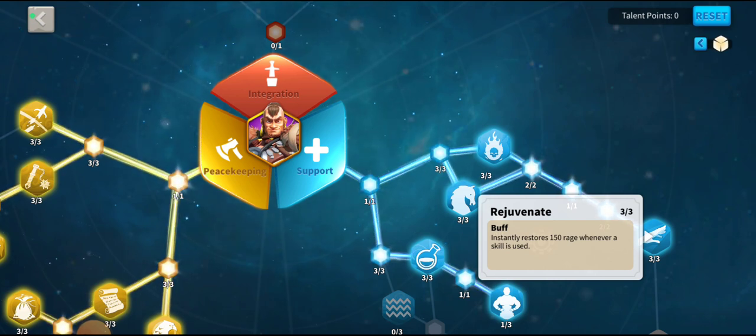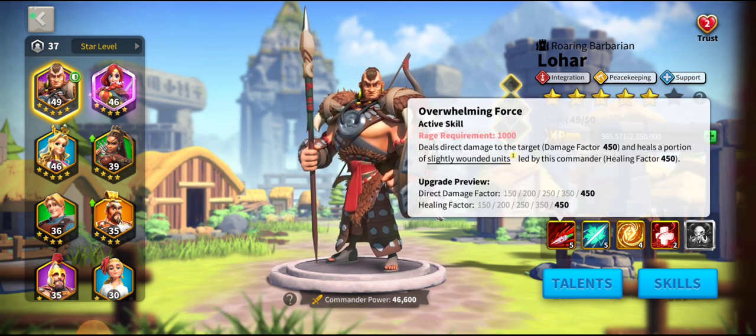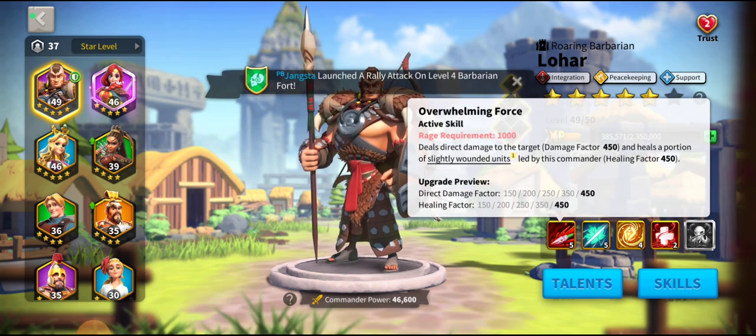Rejuvenate is 150 rage whenever a skill is used. So of course you have your first commander skill, your second commander skill, and that's a really valuable 300 rage, which of course changes his first skill significantly. So not only is his first skill obviously getting the extra 35% damage to barbarians, it will also cast a lot more regularly as the fight goes on.